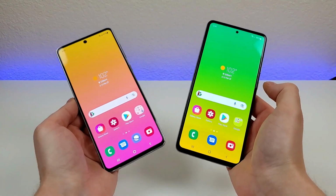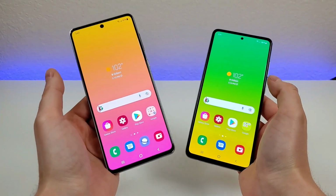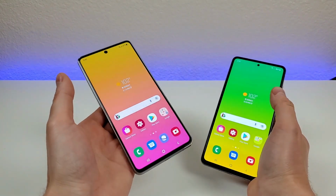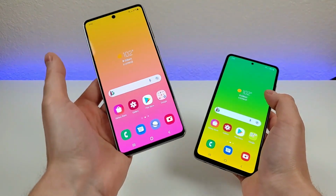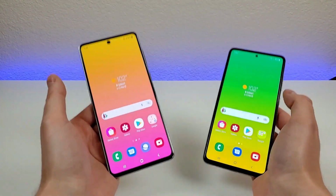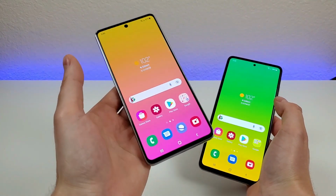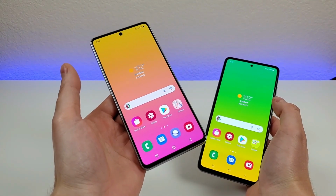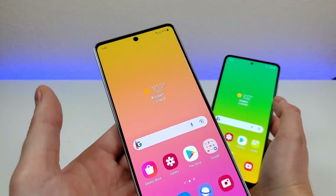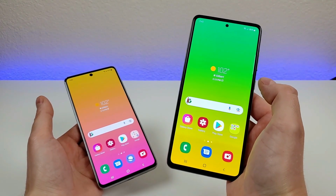Both of these phones support 4K video recording with the front and rear cameras, which is definitely very nice. Now, as far as RAM and processors go, for both of these phones you can get them in either 6 or 8 gigabytes of RAM. It really depends on the region that you're in, though, by what's offered. But each of these phones only has one processor available, and they are different, of course. With the Galaxy A73 5G, we have the Qualcomm Snapdragon 778G 5G, so with that processor we do get 5G compatibility. And with the Galaxy A72, we have the Qualcomm Snapdragon 720G.